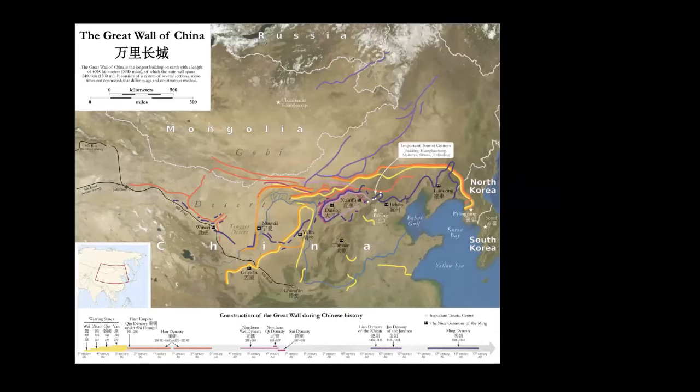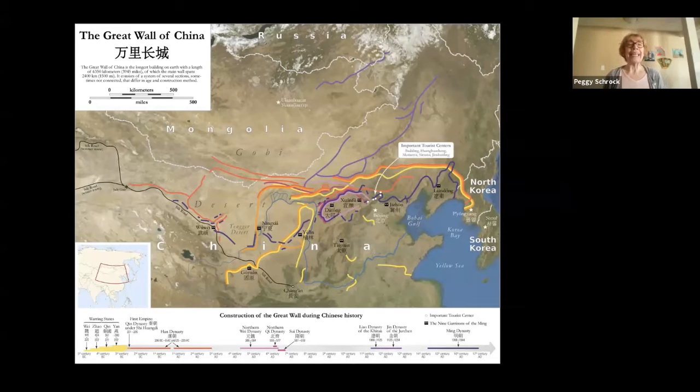I want to say some things about the wall. The Great Wall of China is sort of like the Silk Road, in the sense that there is no actual Silk Road. There is no actual Great Wall of China. There are a whole lot of different walls. In fact, the Chinese don't use that terminology. They don't call anything the Great Wall. The walls began being built as early as the Zhou that we just talked about, and they were building just small, discrete little sections here or there to maybe separate them from a troublesome neighbor. And these were all basically mud mounds, mud brick walls. Most of them washed away.